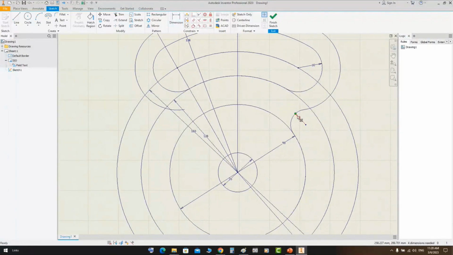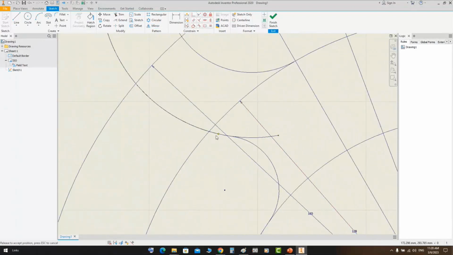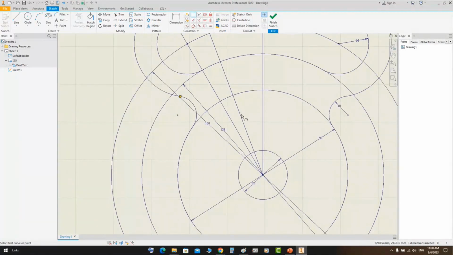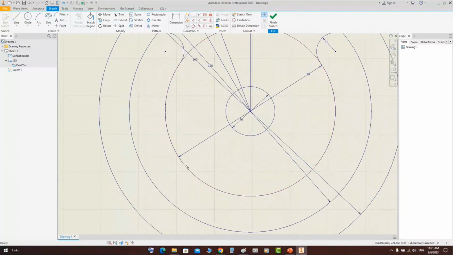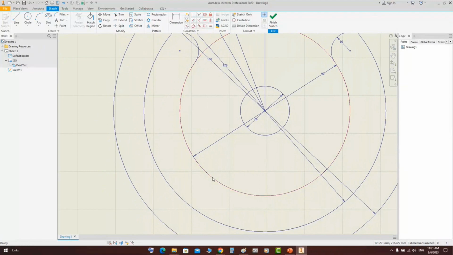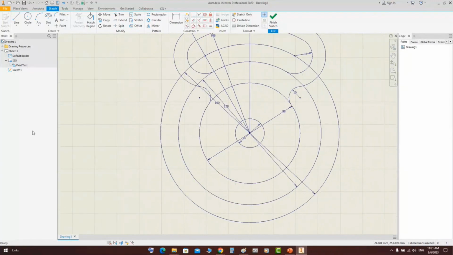And you can make a mirror for those arcs, like that, around the vertical line. So if you select mirror and select mirror line, you will get those arcs here. And you can figure that you will need to connect those lines. So if we select those lines like that, you will get that one. And the arcs at the end here, the end of those arcs here, are not at the correct location. So we need to make another line, a horizontal line. This line will be a construction line. So let's select it and convert it to construction.